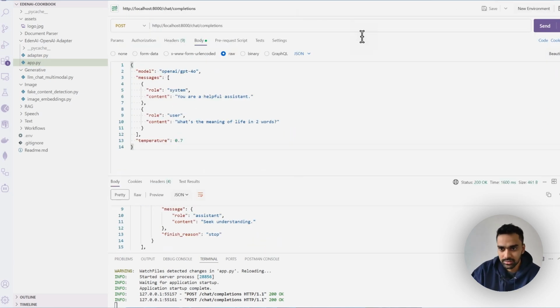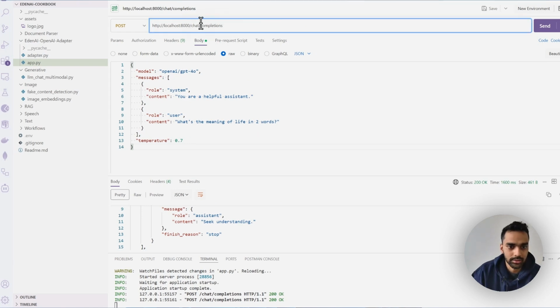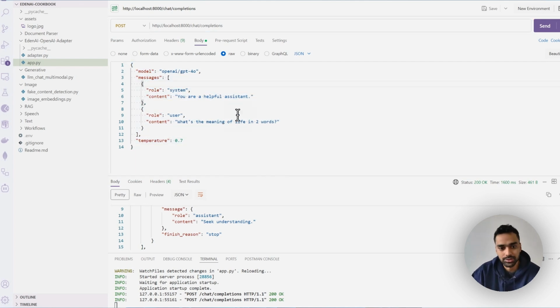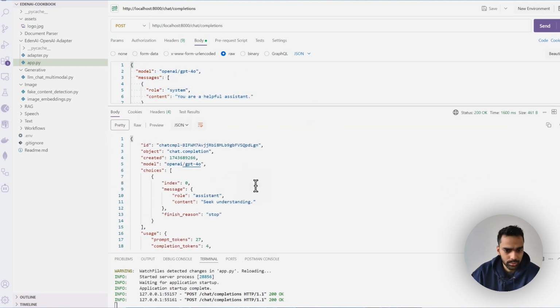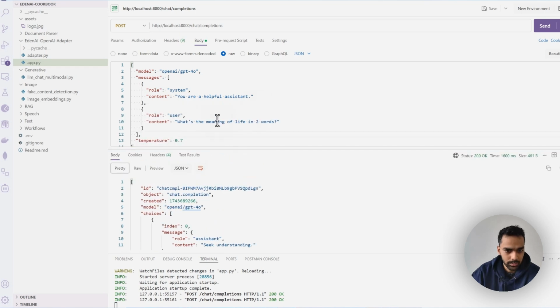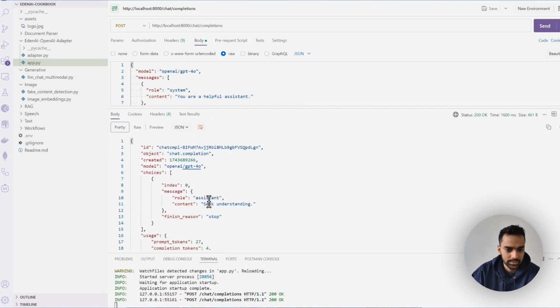And if we test this on our localhost, which is running right now, this is the body structure it's expecting. It's pretty much the same as OpenAI's, if you see. So this is what you get. For "what's the meaning of life in 2 words", you get "seek understanding", same thing.